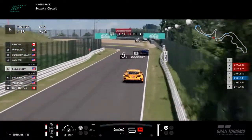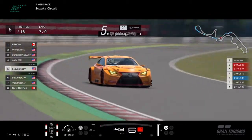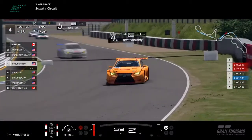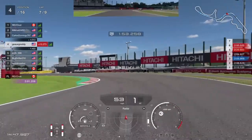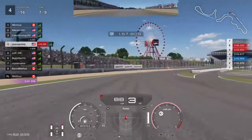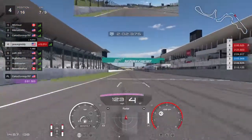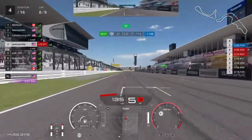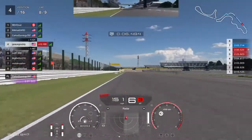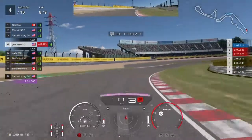That sucks. So, again, heading down towards 130R, towards Cassio's Triangle. I'm in 5th behind Patch 090, and he loses it. So there I am. Now I'm in 4th on lap 7. What? I started in 9th up to 4th. This isn't even a good track for me in the Lexus. This is like an 86 Alfa Romeo Porsche kind of track.